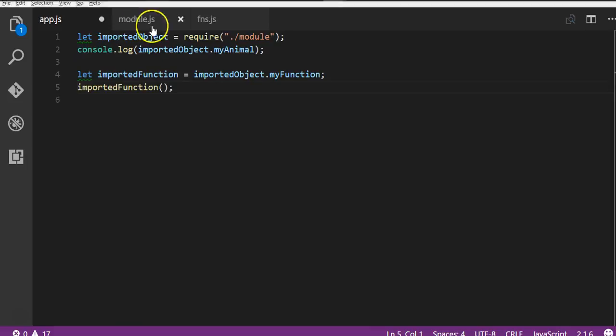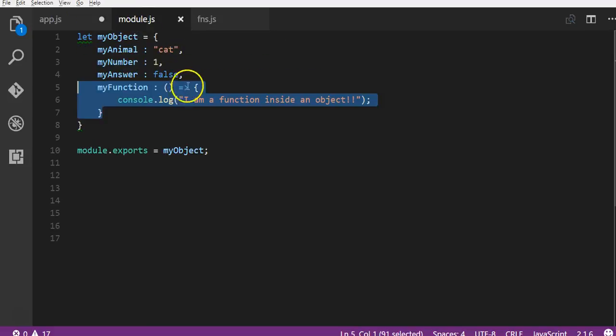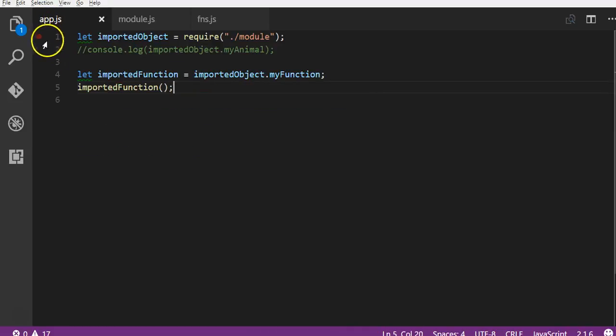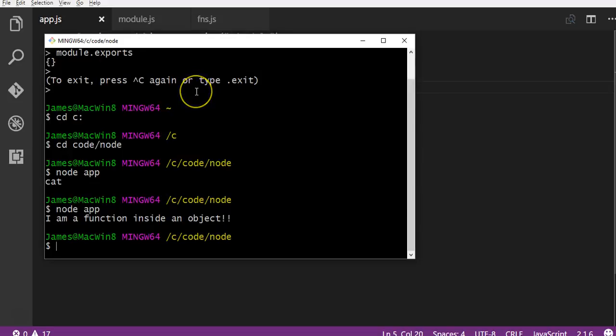Again, the imported object has all these different properties on there, including the method. Let me just comment this out first of all, and so on the imported object, I'm going to call my function, and then I'm going to call my function expression, which should console log this out. So let's now save this, and we'll run app.js again, node app, and we'll see I am a function inside an object.